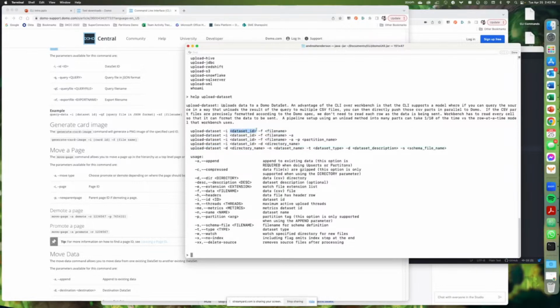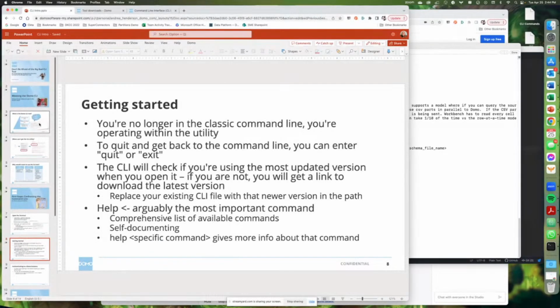Anything that is within these, very technical term, Pac-Man brackets or whatever, anything that's within there is a variable, or it is something that you will provide, like a file name or an ID. And then the usage here tells you what it's looking for with those various flags. So that is the very beginning: opening the tool in the command line, using the help command, navigating your way around it just a little bit there.